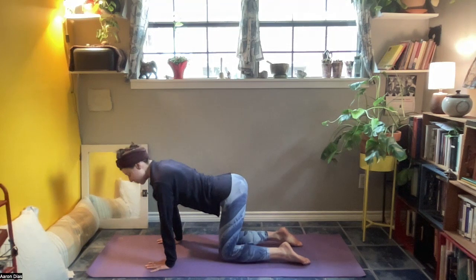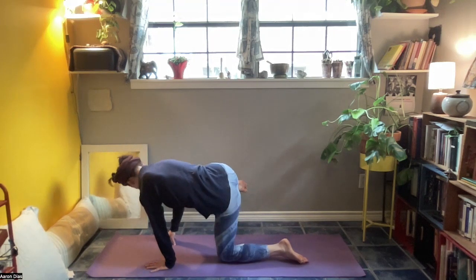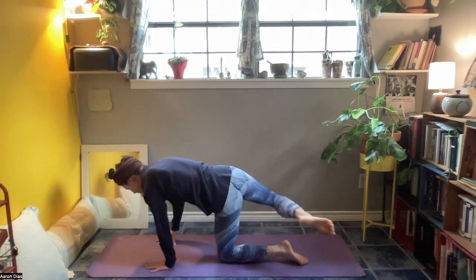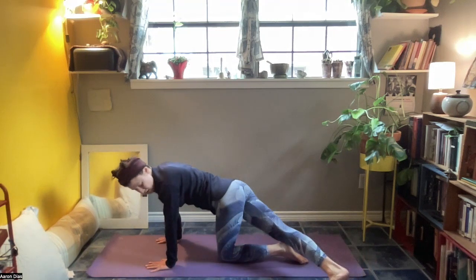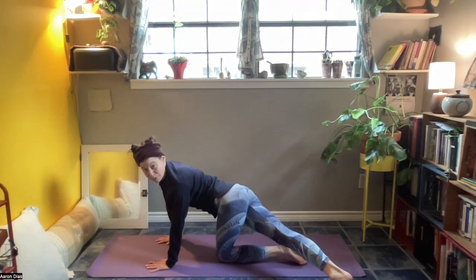Now, put weight on the left hand and knee. And then pick up the right knee, and can you bring it up towards your right shoulder? And then step the right foot back and across. And look over your left shoulder to see that foot at that diagonal line. And then we're going to repeat that 3 more times.